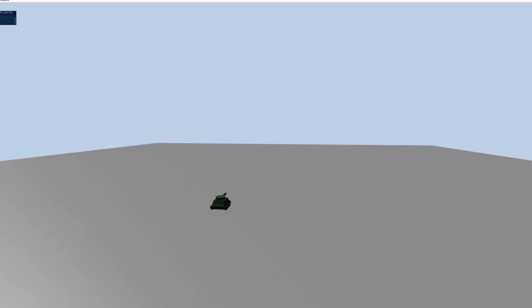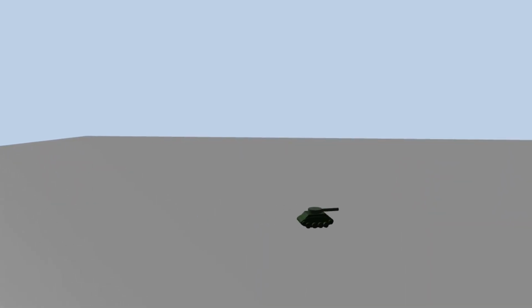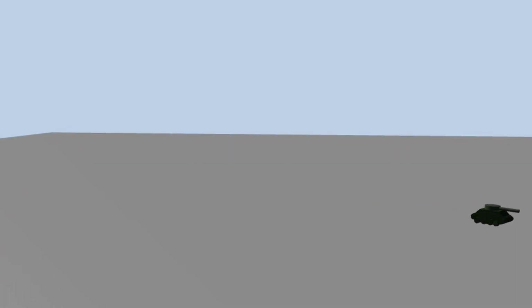Finally, after a few adjustments, I got something that works. It looks a little something like this. Now I'm fully aware that no tank looks like this, with wheels hanging off the side, but it works, and from the main camera perspective, it's all good.